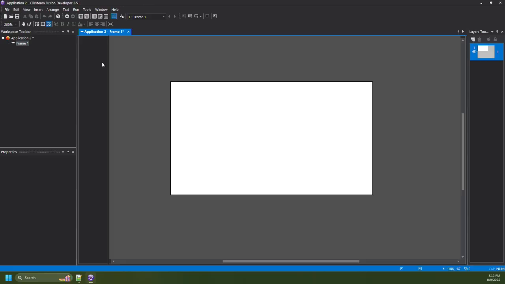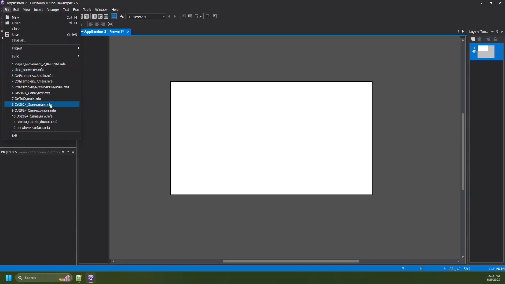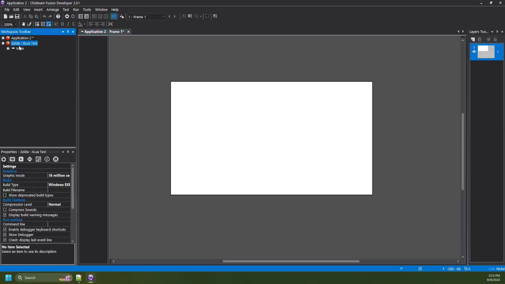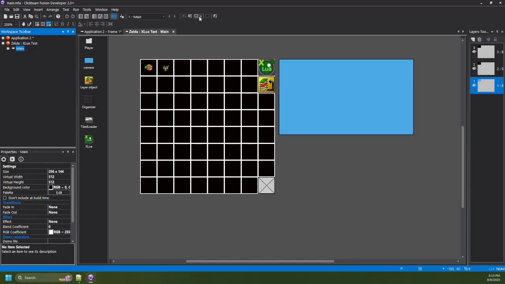I'm going to check something real quick. So I was working on a conversion software a while back where it took things from Legend of Zelda, Link to the Past on the Game Boy, and I think it's this one.